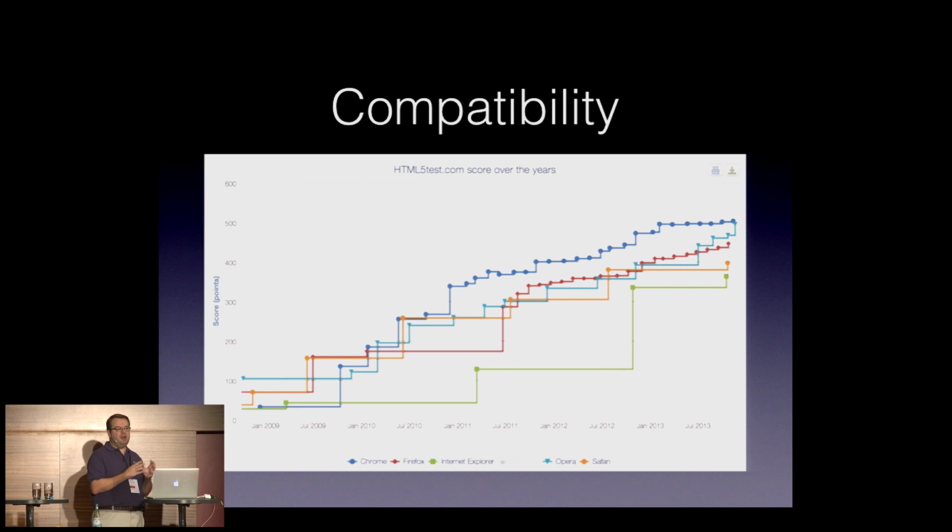And so this is HTML5test.com. It's a suite of like 500 or 600 tests against CSS properties, API calls, and HTML tags that are supported. And you can see they're starting to get closer together. If you look at that green line, that represents, I think, IE 10. If you follow it over to about January 2012, it would intersect with that red line, which is Firefox.